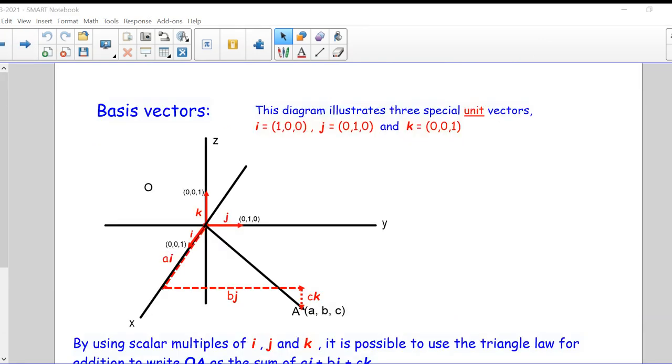Okay? So as I'm doing this, I want you to think of the way you saw that three-dimensional x, y, and z scale, or axes, I should say. So this diagram illustrates three special vectors, the i, j, and k vector. The i vector is the one that's running along the x-axis. Think of the x-axis as coming out of the board towards you. The side that's in your face is the positive side, and the side that's in the back is the negative side of the x-axis.